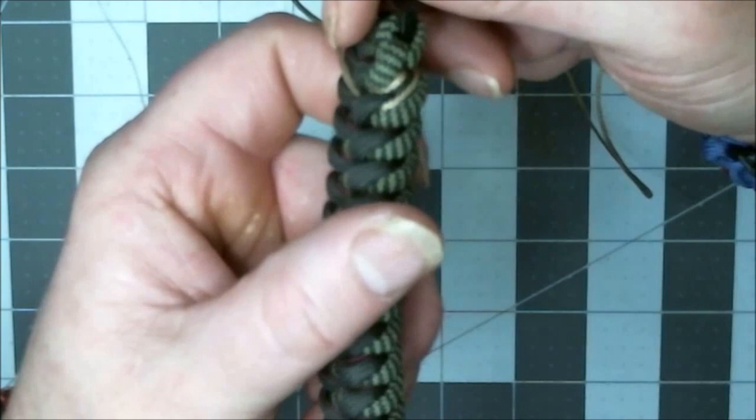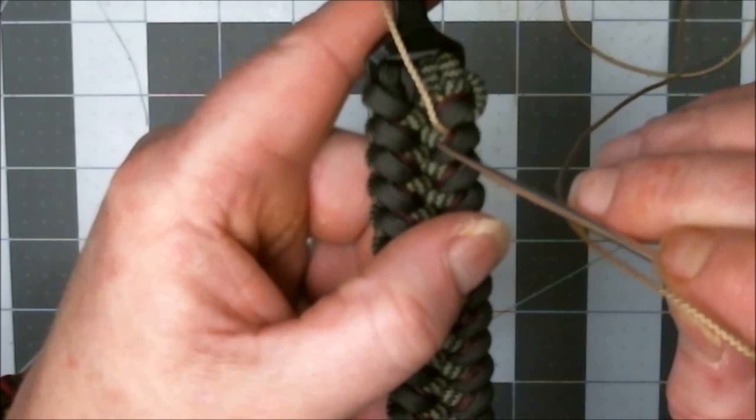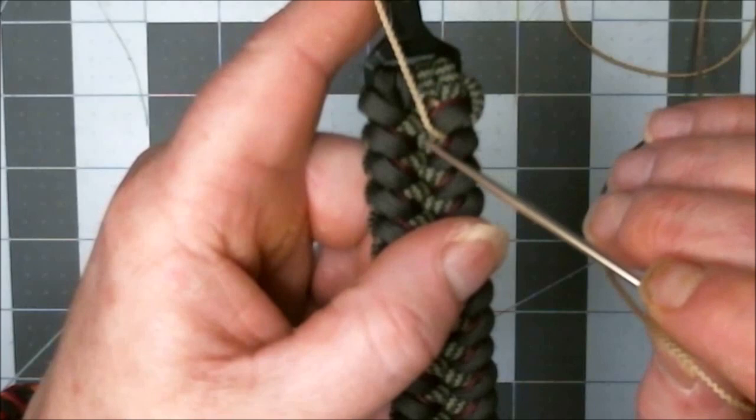But see, now the gold piece is coming out right there at the top of that accent piece, as opposed to before. I know you probably couldn't see it on camera very well, it was coming out right here and covering up that accent piece, but it was running at an angle. Now it's actually coming out where that groove is in between this piece of stealth olive and the accent piece. It's right there in that little groove, and that's where I want it.